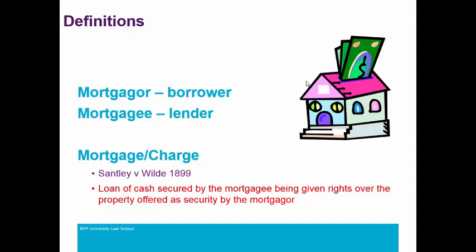So this final definition of a mortgage or charge. A charge is a term that's often used by practitioners instead of a mortgage. There is a technical difference between the two, but for your purposes and in practice, the terms are used interchangeably. We might ask, is the land charged? Meaning, is it mortgaged? Mortgages are listed in the charges register of titles at the Land Registry, but mortgages, remember, aren't the only things that appear in the charges register. Other burdens on the land, like covenants and easements, appear there too.